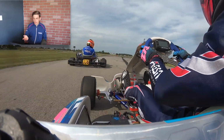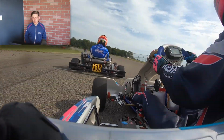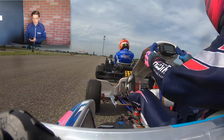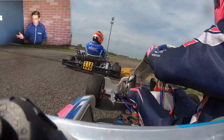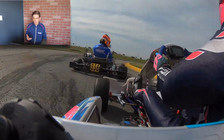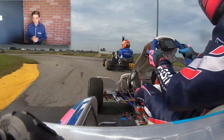Growing up here, Jarskrak and I have both raced this track a lot through the years, and we know that it takes two to really do well at this track, and it takes two drivers to kind of work together. The West Coast drivers don't know that necessarily about this track because they don't really have the experience that we do here. So when you're pointing, just communicating, trying to let the guy behind you, in front of you know what you're going to do, it just kind of builds a nice relationship between the two drivers while you're out there, and it can end up benefiting you in the long run.